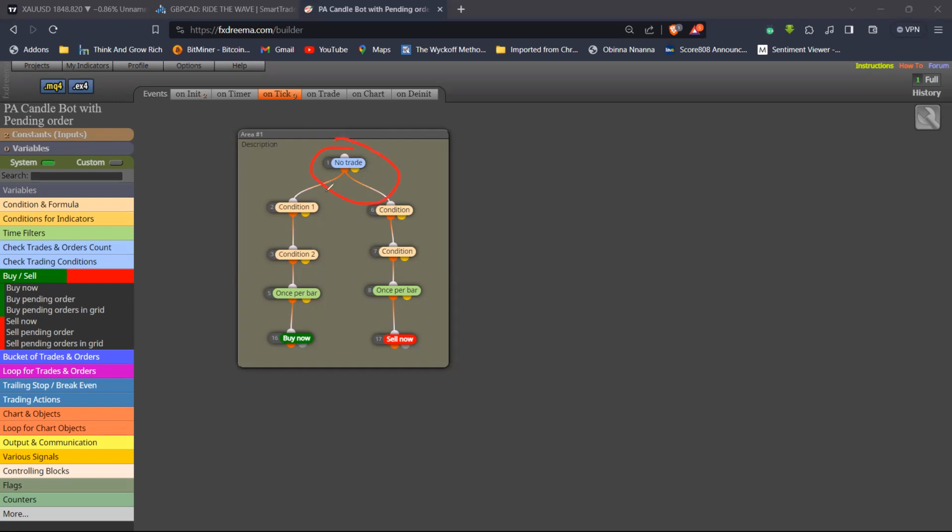Okay, so we said if there are no trades, we want to check the previous candle, right? So if candle ID 2 is a bearish candle, and if that's true, we want to check that candle ID 1's close is higher than candle ID 2's high. And then if that condition is met, once per bar, we want to open a trade. And remember that in our buy and sell conditions, we decided to use a risk reward system where depending on what our stop loss is, our take profit will be 2 times that.